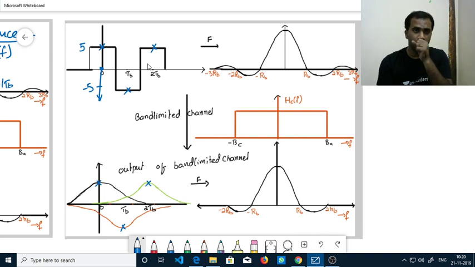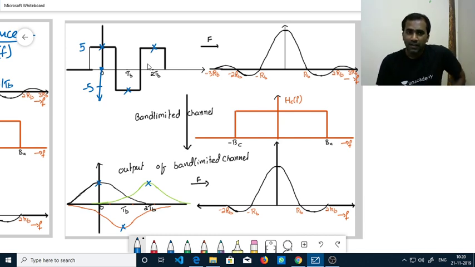So here you are supposed to receive 5. Because of noise, you may receive any voltage other than 5 also, but most probably you will receive a voltage which is more than 0. In a very rare case, you may receive a voltage which is less than 0. And when is that possible? When the noise is very huge. Along with noise, you may be receiving something like 4 or 3 instead of 5. Similarly, instead of minus 5, you may be receiving minus 4, minus 3, or minus 2. Very rarely, this minus 5 may be received as plus 1 or so on, because having that much noise is a very rare probability.